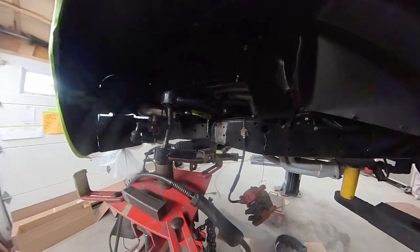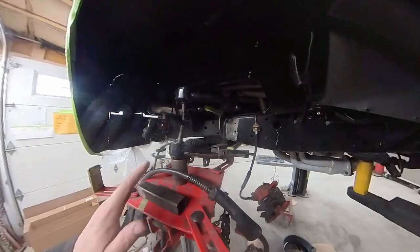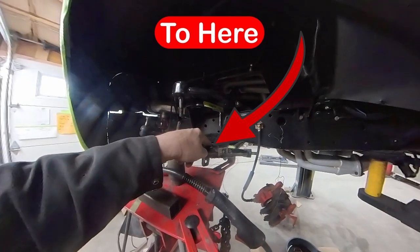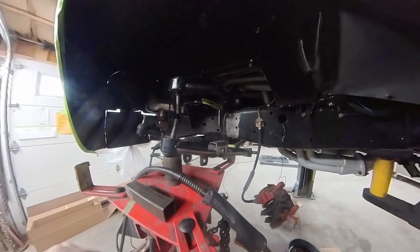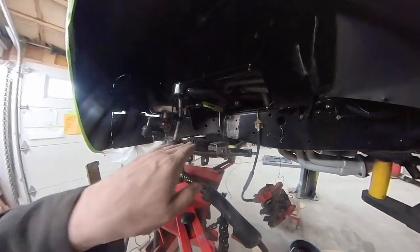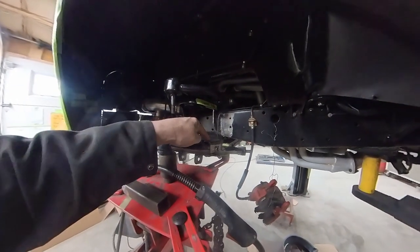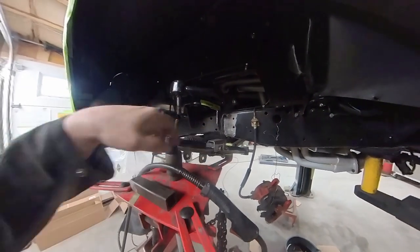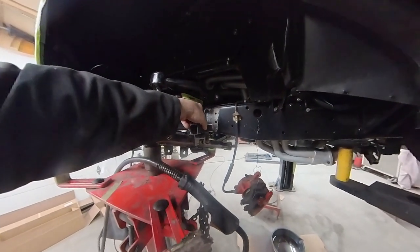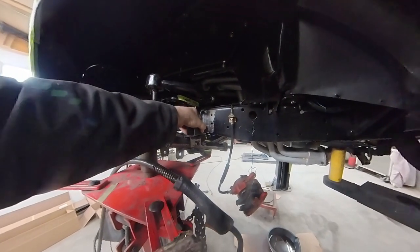Here we are back. I've got my bottom piece sitting on my control arm like I want it to. I'm gonna wanna take a measurement from my spring perch to my stop and make it the same as the other side, so that fully compressed, I'm at the right height when I'm aired out. So now I wanna make this bump stop on the right angle for my piece coming off the frame so it makes a solid contact.